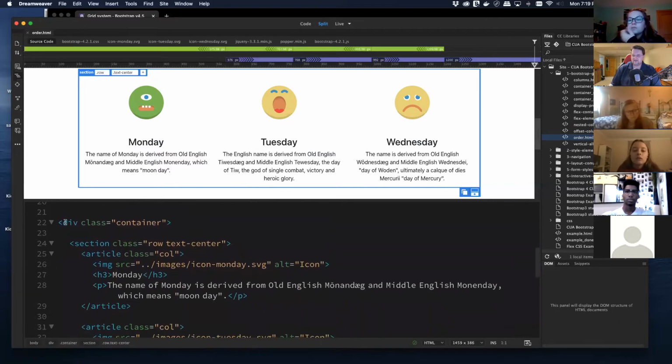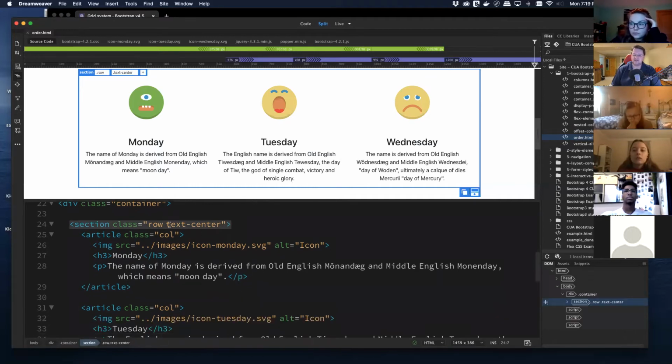And in here we have a div with the class of container. Then we have a section that gets the row here again. And this time I added another class here. Text center is the same as what we did by hand when we went to one element and set text-align center in CSS. We just have to apply the class of text-center, which centers the text inside everywhere.